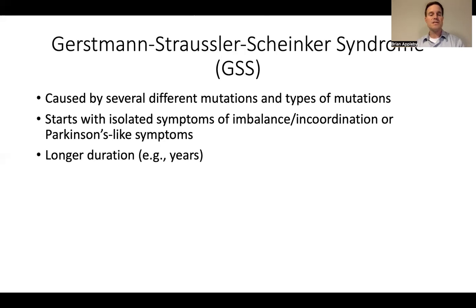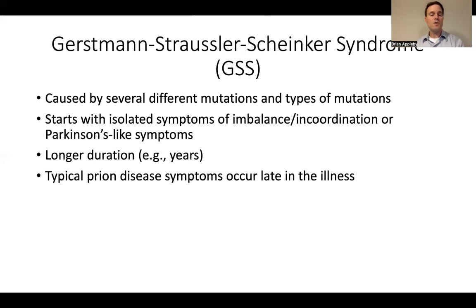In fact, GSS is often a longer duration prion disease, and that can lead to its misdiagnosis. The average duration for GSS is about 5 years, but there have been cases that have lived for 10 or more, sometimes even 20. So as you can see, it's probably difficult to diagnose because it doesn't look like the other prion diseases. The typical prion disease symptoms that we see with genetic CJD and sporadic CJD, such as memory problems or jerkiness, what we call myoclonus, they do occur in GSS sometimes, but usually not until late in the disease course, and that can throw clinicians off.